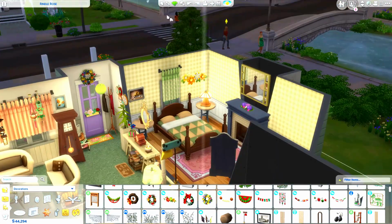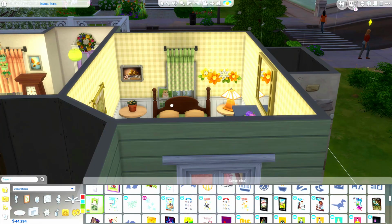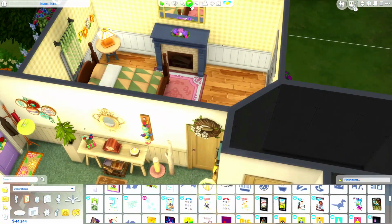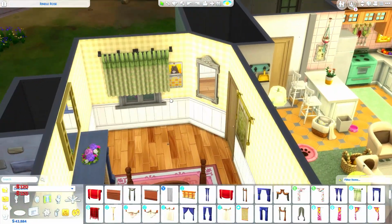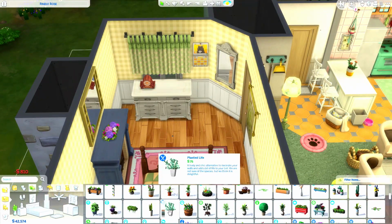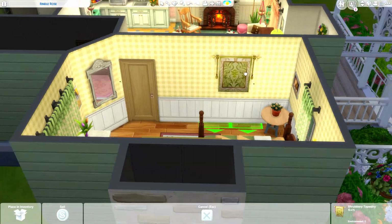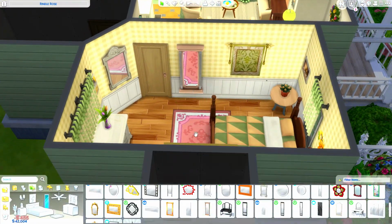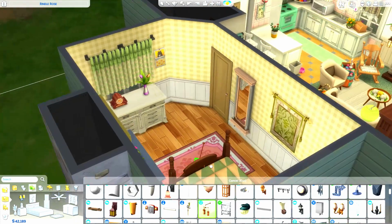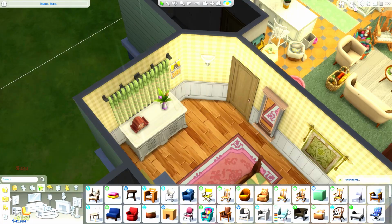I believe the rug stays the same, and I really had trouble figuring out what to put on the walls here, because I feel like with bedrooms, I mentioned this in my other video, it's quite difficult for me anyway to decide what goes on the wall, what goes where. I feel like there's a lot of empty wall space. I think looking back, I could have maybe utilised the space a bit better with a wardrobe or something like that.